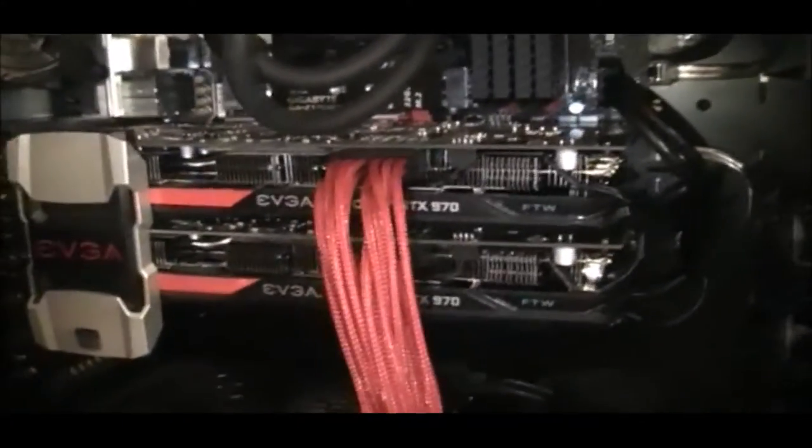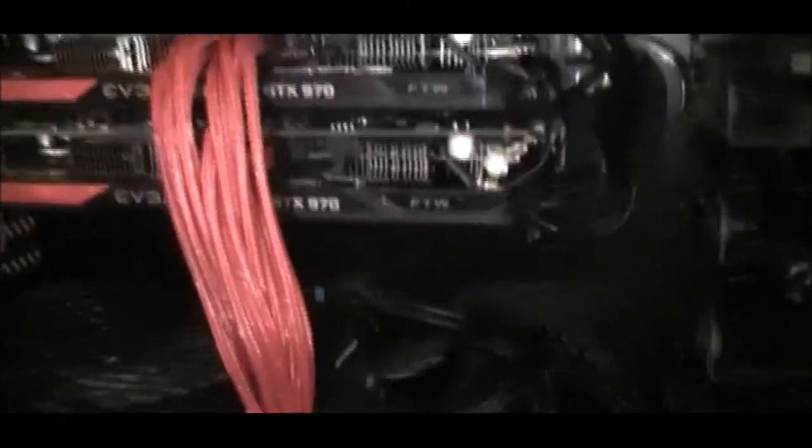What I ended up doing with those is coiling up the PCIe cables down here at the bottom in front of the power supply and tucking them under so I could get the extensions to sit where I wanted. I put one zip tie on there. I originally bundled them up more tightly, but I didn't like that look — I didn't like the zip ties, and it just looked too tied up for my taste. I do have some velcro ties ordered; when they come in I might mess with those.